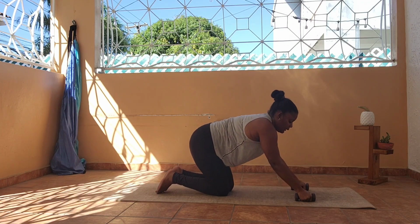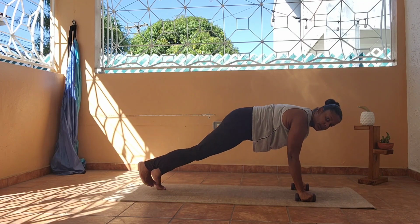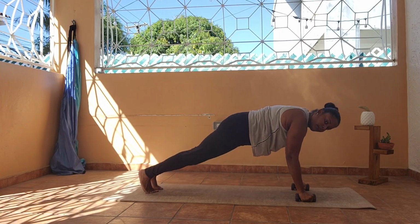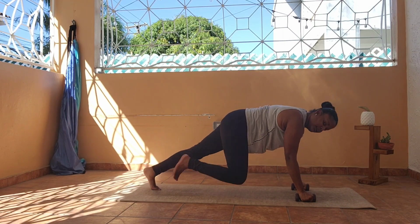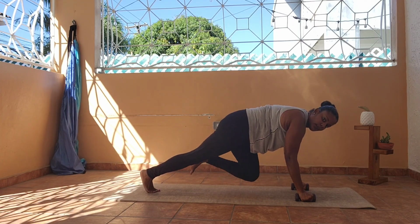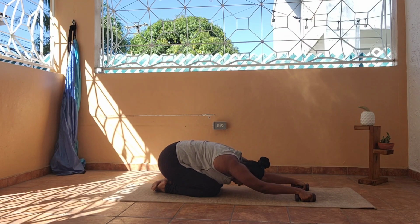And we'll begin to transition into our mountain climbers, alternating for 10 and 9, working the core here a bit. 7, 6, 5, 4, 3, 2, and 1. Beautiful. Lower down. Send it back.